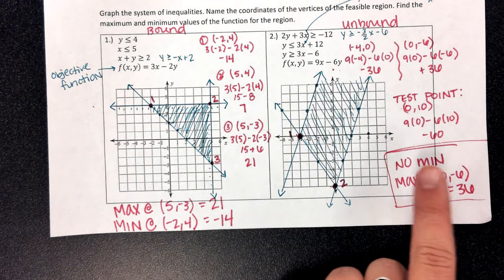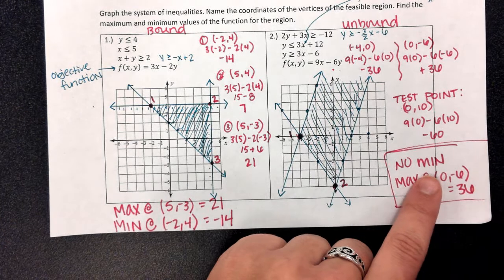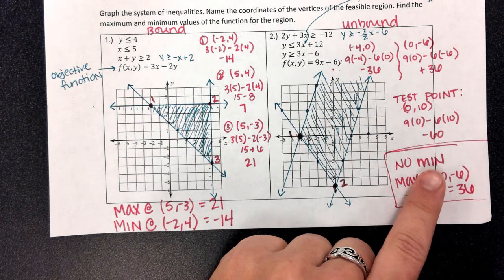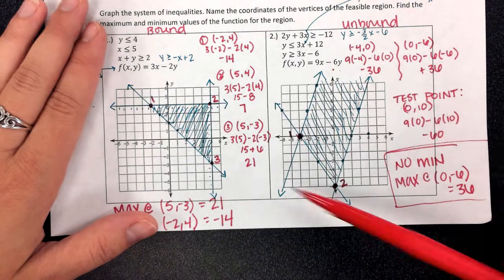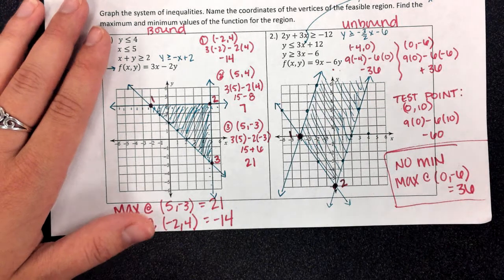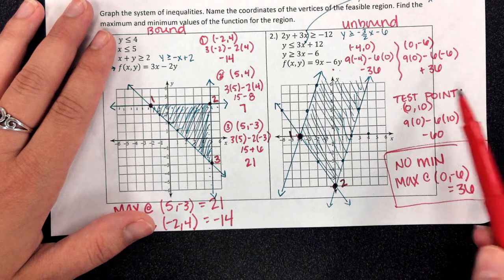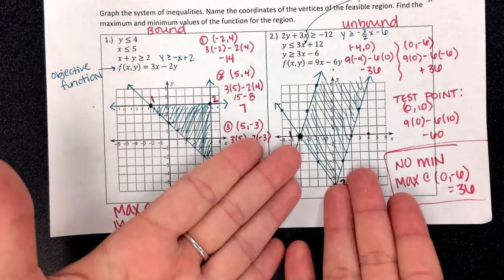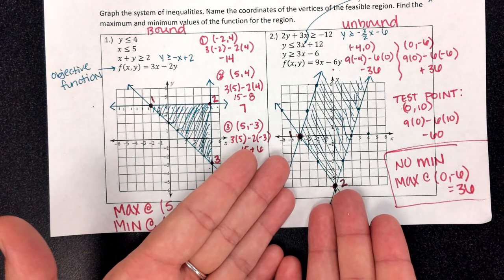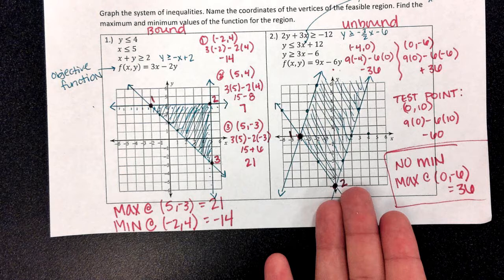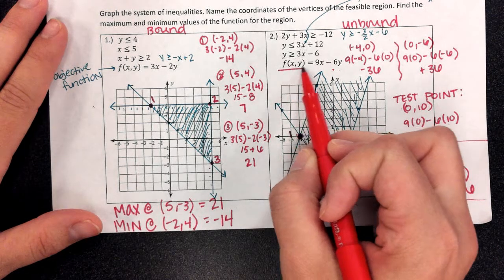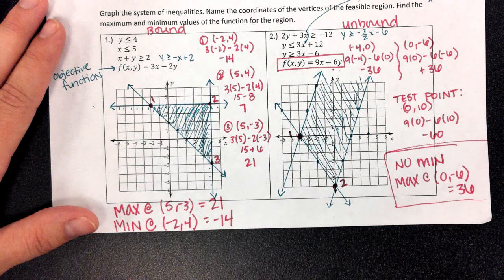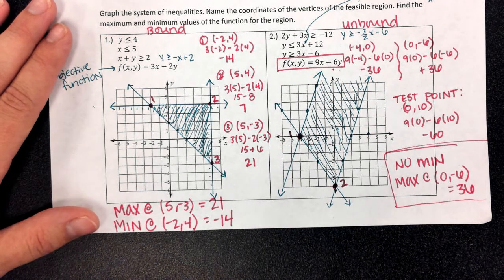Do you understand how I know there's no minimum? Do we need to talk about that again? Yes. Talk about it again? Okay. When I have an unbound graph, you have to pick a test point. That test point is going to tell you if my graph is getting more negative or more positive. Because if it was me and I was looking at this graph, I would think I have no maximum. Do y'all agree just looking at this graph? Okay? But this objective function is what actually tells us the max and the min, not the graph.